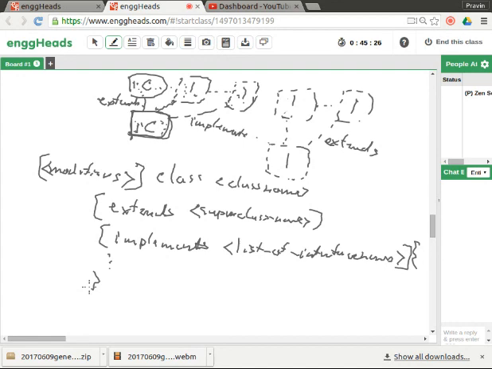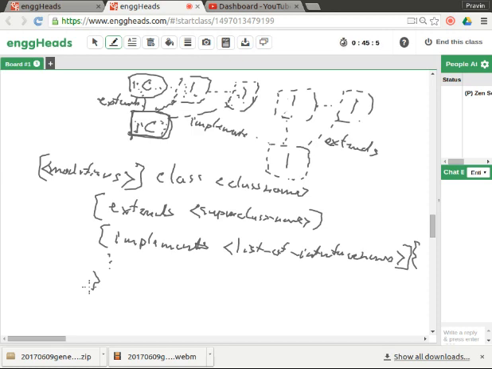So to define a class, at the most one superclass, but you could be specifying multiple interfaces. Why is there such a constraint? One superclass, yes.